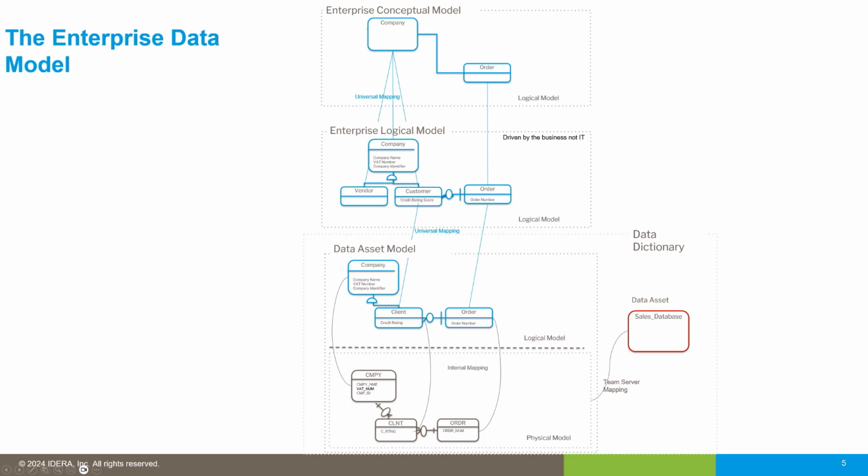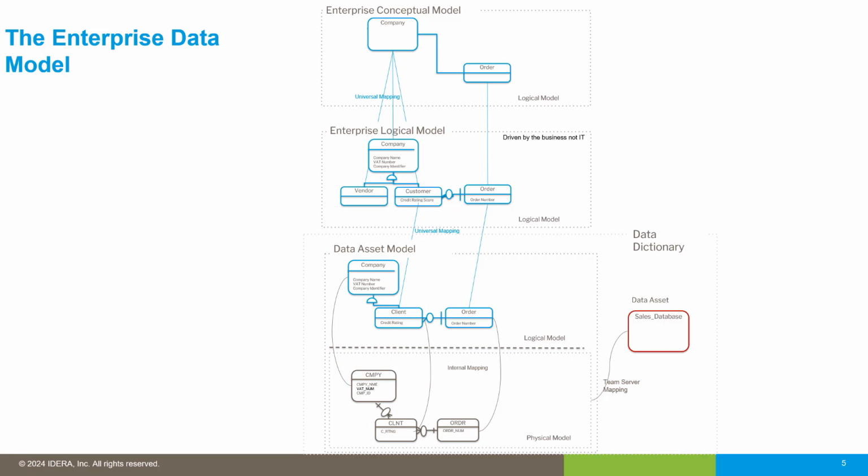Just to set the scene, in ER Studio we advocate the enterprise approach to data modeling. So many organizations will use this structure. Down at the bottom we've got our data assets. For each data asset we might have a physical data model and a logical data model that represents the design of that asset. Up at the top we've got a single enterprise model. So we might have an enterprise conceptual model with maybe 50 to 200 concepts of the organization, a simple list of descriptions and relationships between them.